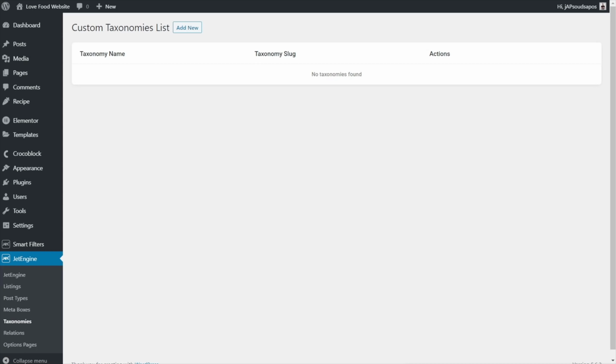Now, taxonomies are really, really useful for us because we can use these in various different ways. We can use them to simply group different kinds of recipes together, and a recipe could be in multiple different taxonomy groups. For example, it could be lunch, it could be dinner, it could be a starter, it could be in multiple different things. But the benefit of this is we can also use this for filtering, which is what we will do a little later on.